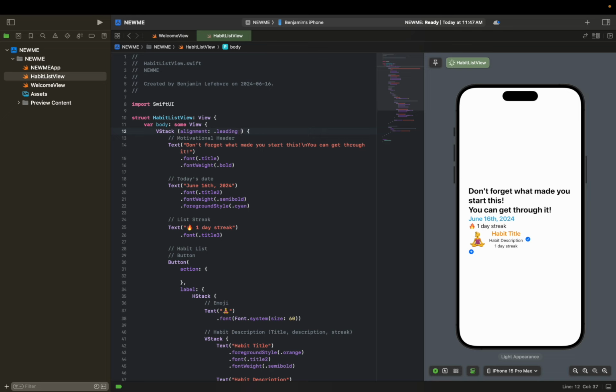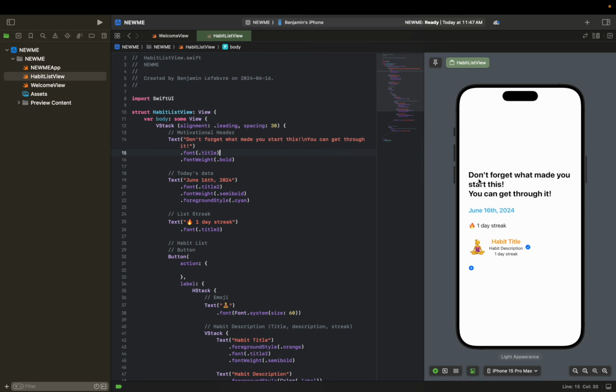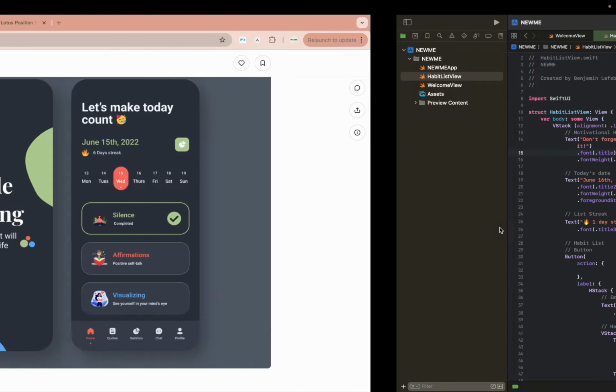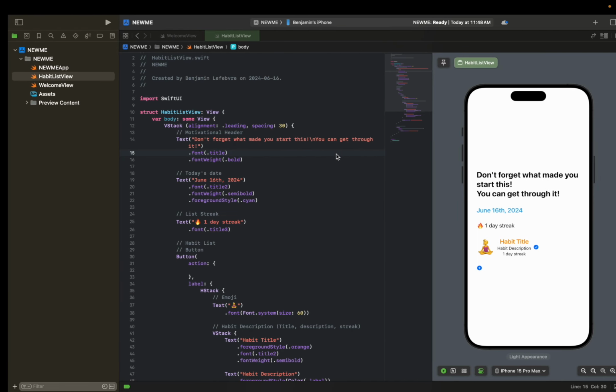So the VStack, I have the leading, and I also want to get some spacing in there. And for the spacing, I think I get like 30 for spacing. So you can see there's giving spacing, we're getting the alignment done. Now, one thing that I'm not a big fan of is the spacing between the date and the streak. If we look at the image again, we can see that they're very close, but there's spacing, and spacing. We want to keep those two a little closer here.